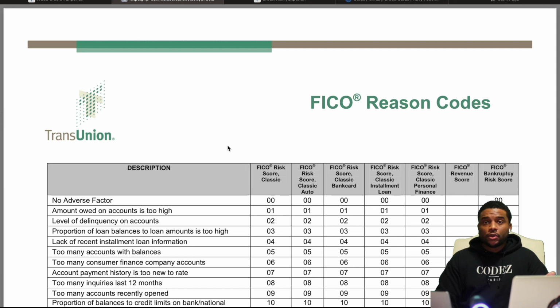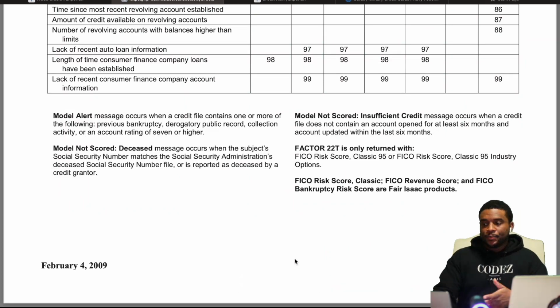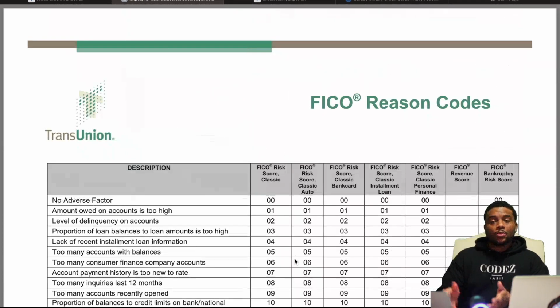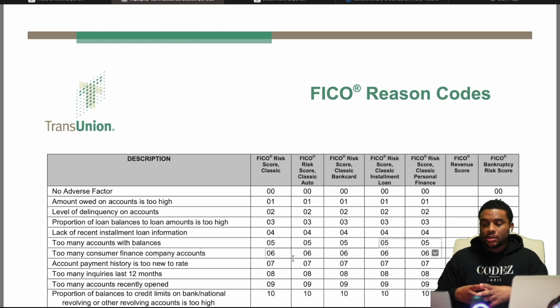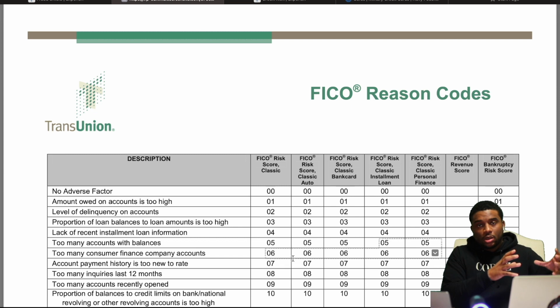All right, so lastly, and hopefully you got the picture, but as with most of my videos, I'm going to try to over deliver. Here's a PDF of the TransUnion FICO reason codes, and this is actually an older one. This one is from 2009. There's a more current one that's probably like 4 times longer than this, at least. But you can see right here, these are the reasons when the banks, the credit unions, the mortgage companies are starting to pull your credit and the underwriters are trying to decide on whether or not you are a viable candidate for this credit card, are you a high risk, low risk. There's a whole bunch of things that they're going to be looking at that the credit bureaus are basically snitching on you. They're paying attention to all these different variables, and most of us, we don't even know.